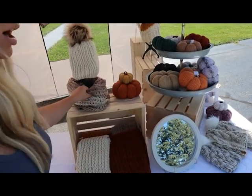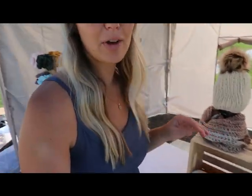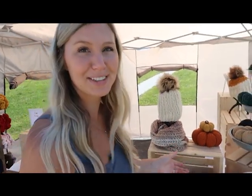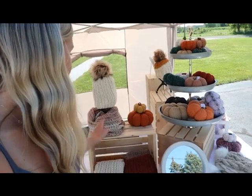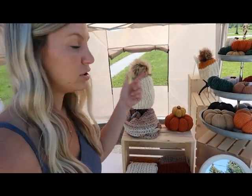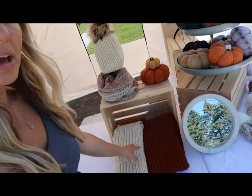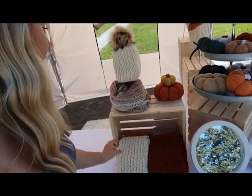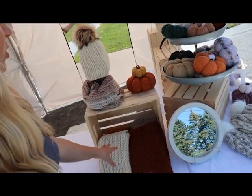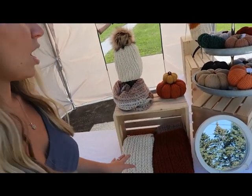So I show a scarf around this. Normally I have wooden dowels with a wooden base and a yarn head on it, and that's what I do my scarves and hats on normally, but those are packed away somewhere. So I had some of Sierra's displays, so I just used them. So you show them the scarf, show them that it can be worn, how it's supposed to be worn. It's meant to be worn double layered. And then I have them folded right here. Ideally, I would have a little signage placard right there or right here so people know how much all of these things cost.